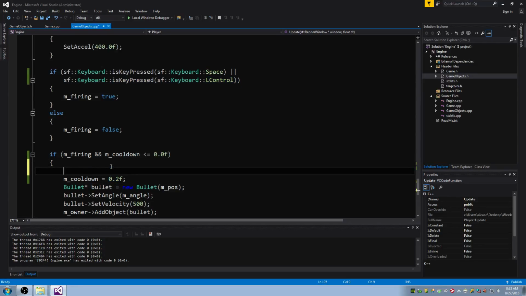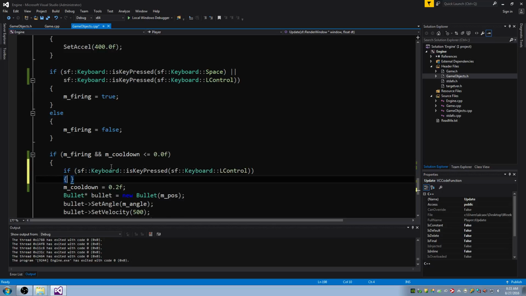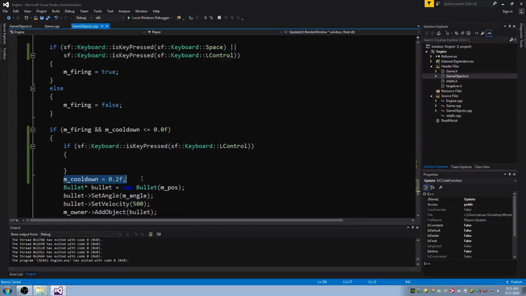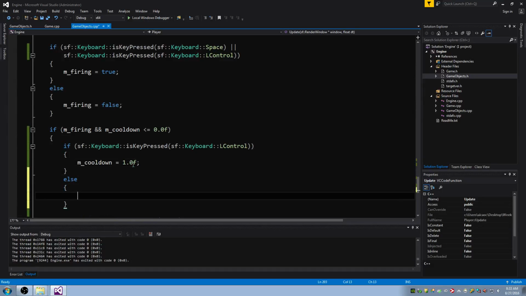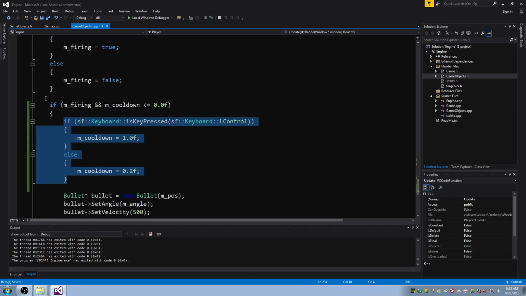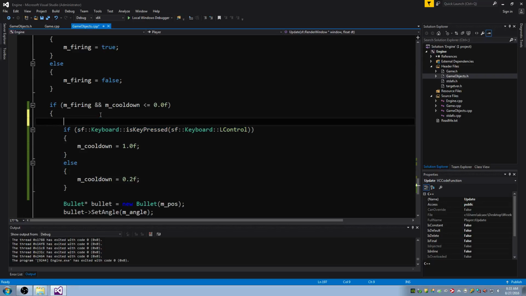What I can do instead is if I have my left control pressed, that means that I want to fire my multi-shot. That means that I can make my cooldown 1 second. Otherwise, that must mean my weapon that I have is my normal shot. So by adding this if condition inside my cooldown after I fired a bullet, I can say like, oh, I must be doing a multi-shot here.